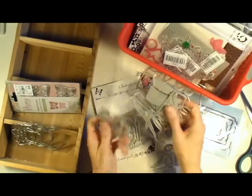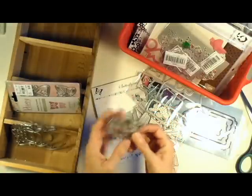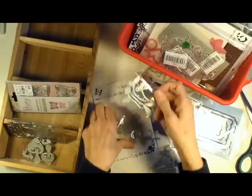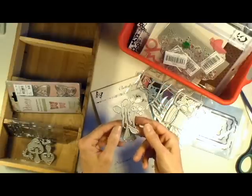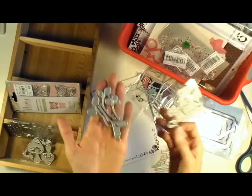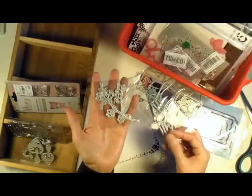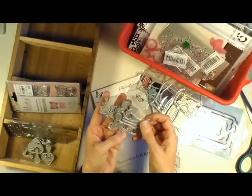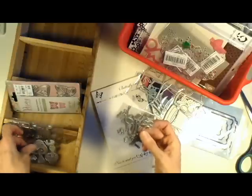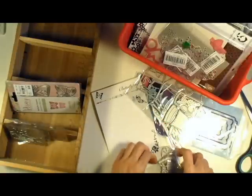There are some of these farm and forest related ones, like these little mushrooms. I think I'm going to keep those out. I've got some other foliage things, like this little acorn and berry one, and this little foliage one. These are really cute ones I would just tuck underneath clusters and stuff, so I'm going to put those here in the front.